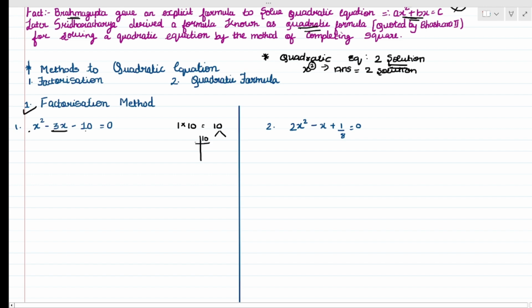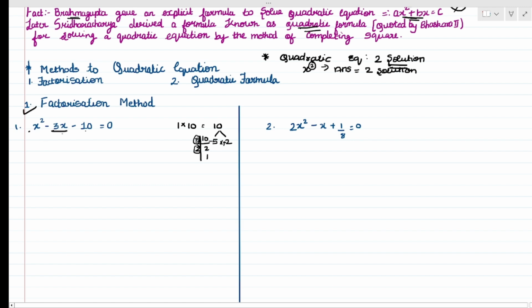Okay. So factorize this 10. 5 twos are 10 and 2 ones are 2. So 5 and 2 are my two factors. I can write over here, yes, 5 minus 2 gives me 3. And 5 times 2 gives me 10. Now, this middle term sign will always go with the larger number. That means we will take it as minus 5 and the second term sign we will decide on our own as we need subtraction. So minus plus gives me minus. So I will take my second number as positive.